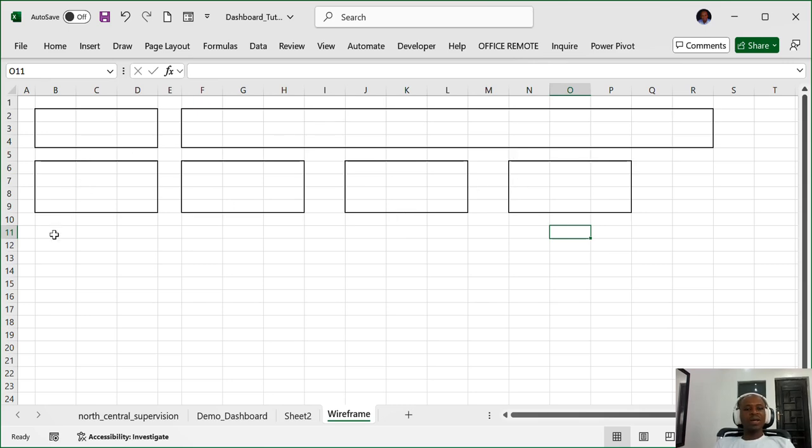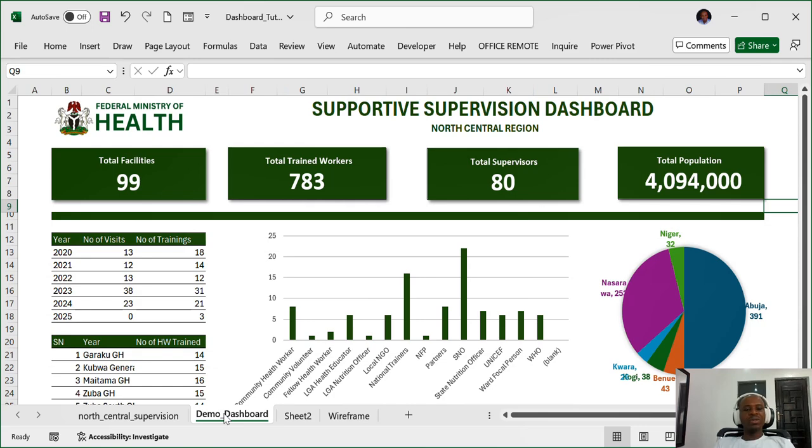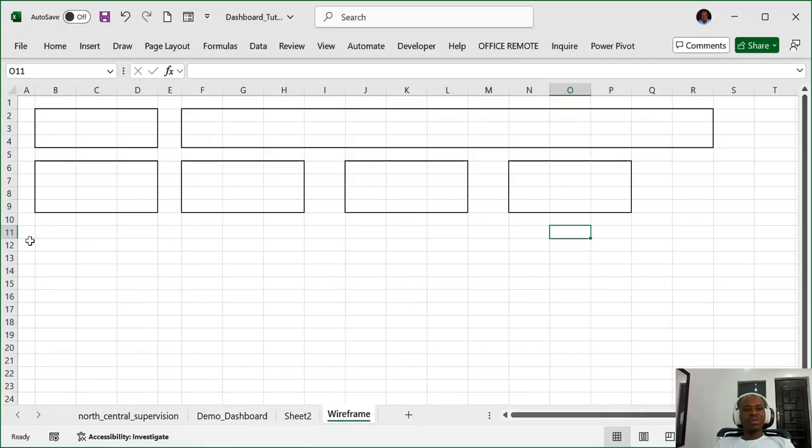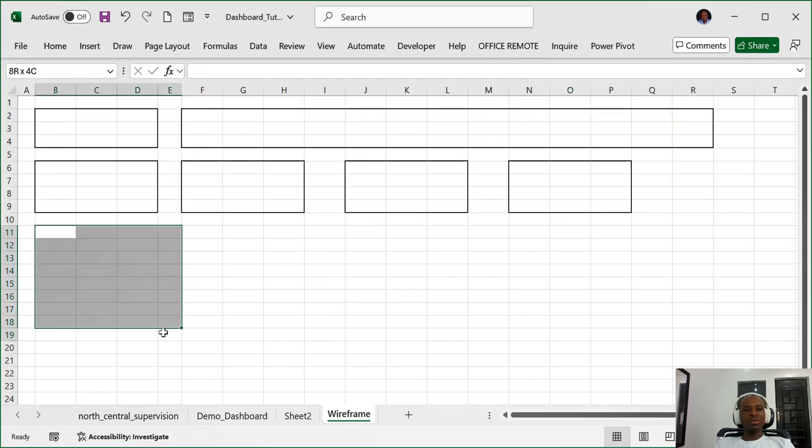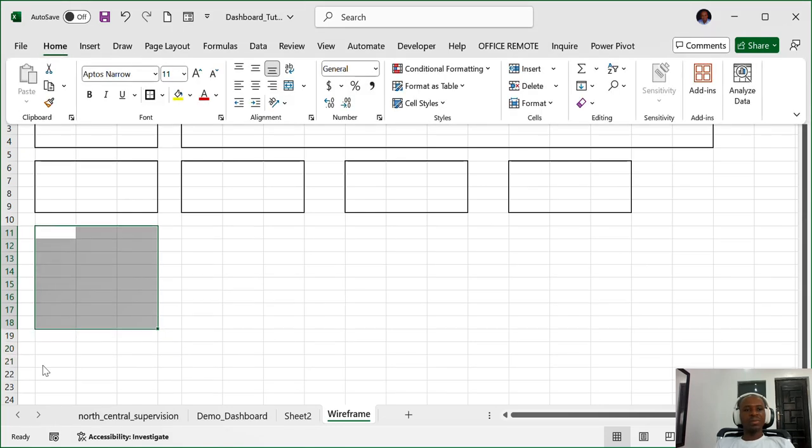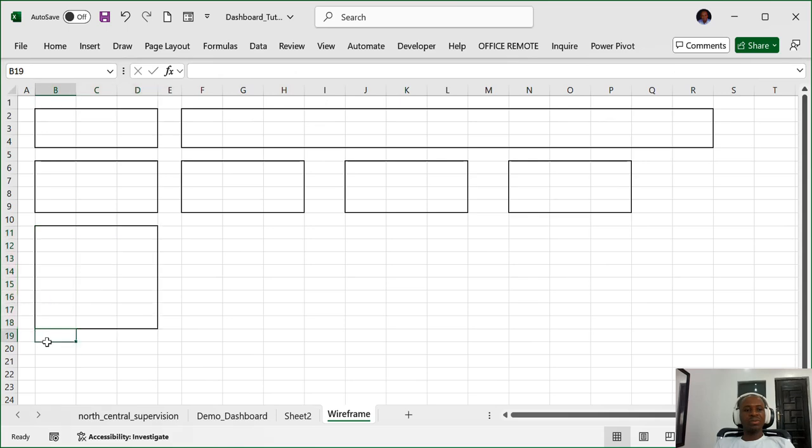All right, now we will now have our tables. So let's assume we're maintaining the same analysis. It goes to say we'll have a table here. We'll have a small table here. We'll have another table here.